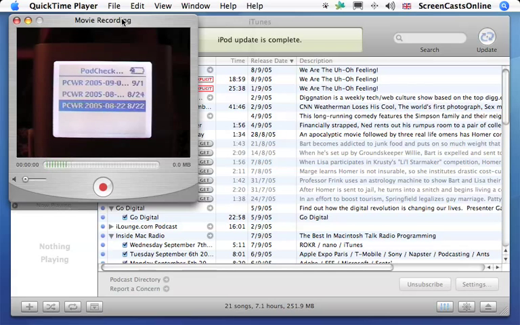But the problem here is that although Scott has labelled his shows with the date, and iTunes itself puts the date on as well, it's quite difficult to know whether or not you've actually listened to one, or where you're up to if there is a series. What was the last one that you listened to, which is the next one that you need to listen to? It would be much better if once you'd listened to something, it disappeared automatically off the iPod when you sync.